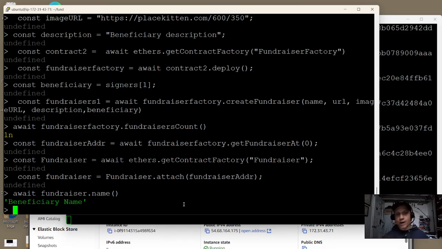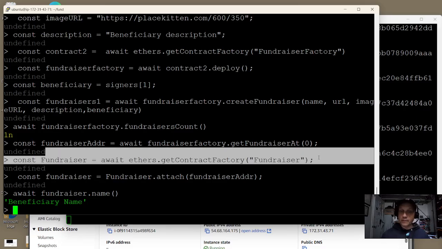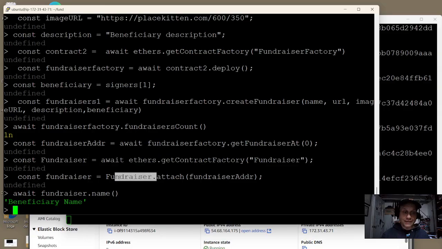The testing can go on and on and on here just to show you some of the dynamics from the command line. And again, the hardest part here is understanding that I have to pull in that fundraiser. I'm not going to deploy it. Here I'm going to attach that address to that garden variety definition, right? And now I have the individual fundraiser, and then I can access that appropriately.